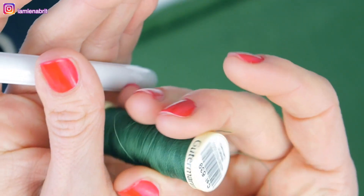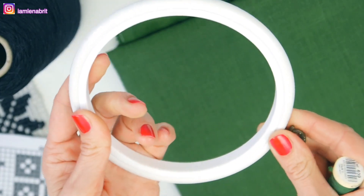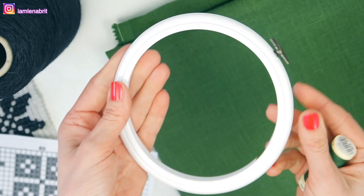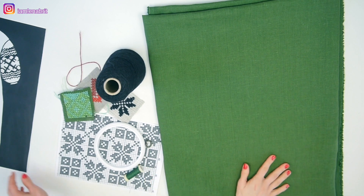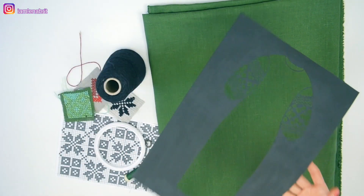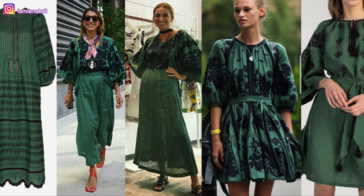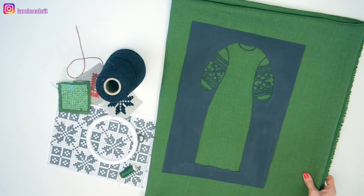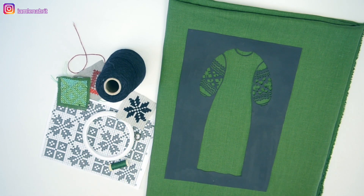Here we have thread for sewing and a hoop for embroidery, but the quality of this hoop is not good — it's better to order a wood hoop. To be honest, I'm not going to use it. I will use a stencil instead. Today it's black because I want to show how black matches with green on my mood board. I adore these dresses and this mood board will inspire me in today's embroidery and sewing. Step number one is to make the pattern.